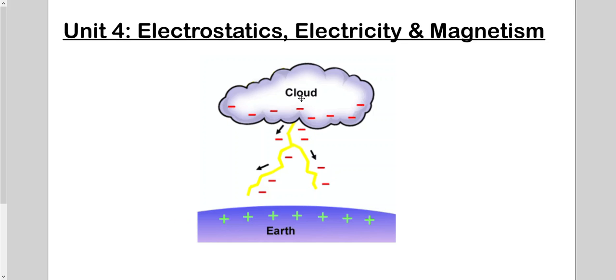So when we talk about electricity, or a lightning strike, which is electricity, we're really just talking about the movement of those charges. And we're going to review a little bit about opposite charges. One thing I think we know in general is that opposites attract, right? So if a cloud is negatively charged and the Earth is positively charged, then at the most fundamental level, the negative charges will be attracted to the Earth, hence lightning.